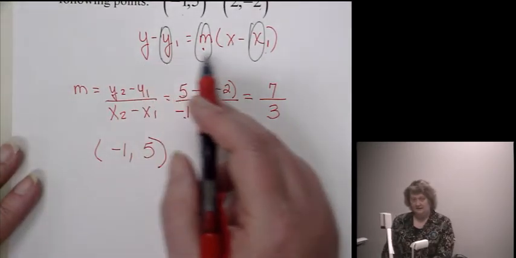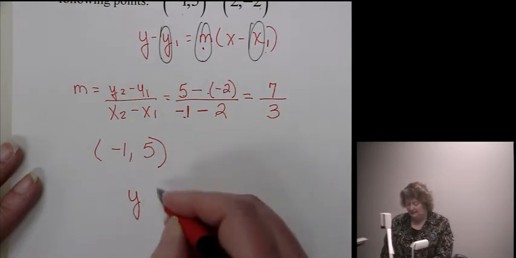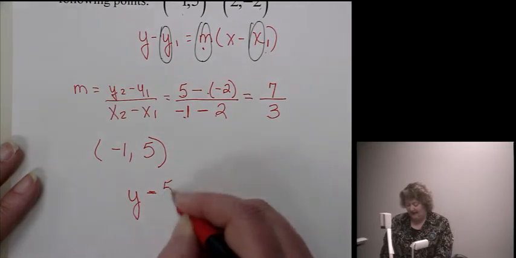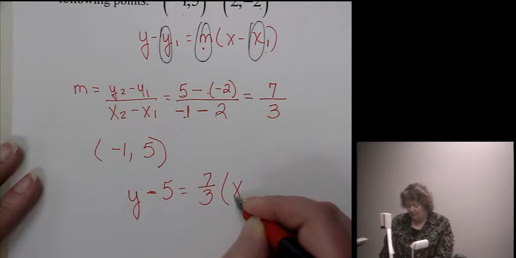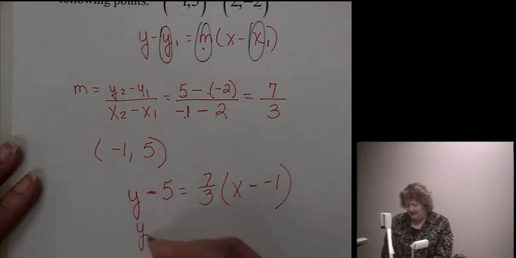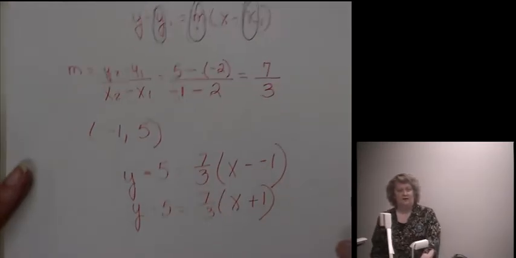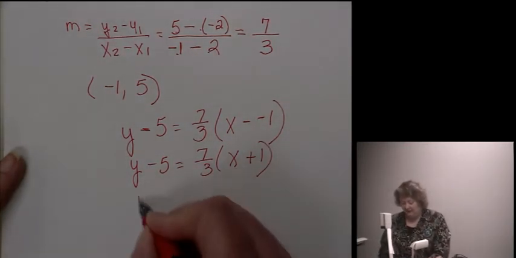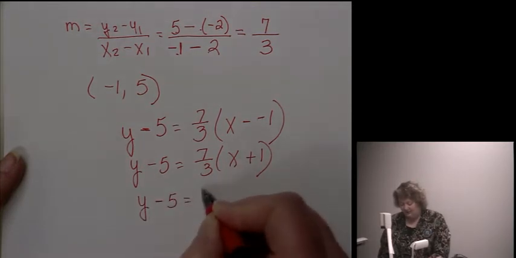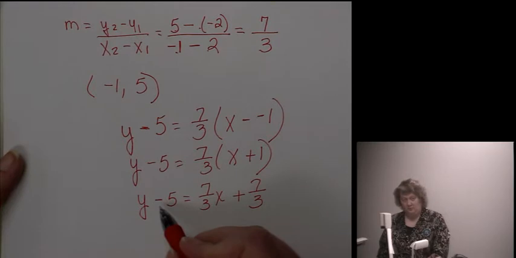Now, again, I'm going to substitute into this formula. If you're using the formula where the y is on the other side, just go ahead and use it. It comes out and really works the same way. So y minus the y value of 5 equals m, which is 7/3, times x minus a -1. Now, notice we've got that double negative. I don't like any signs that are two signs together. So the first thing I do is fix that before I go any further. I like to do that because that just keeps my signs nice and even. Then I'm just going to use distributive property. Y minus 5 equals 7/3 x plus 7/3. Then I'm going to bring this 5 over to the other side, simply adding 5.